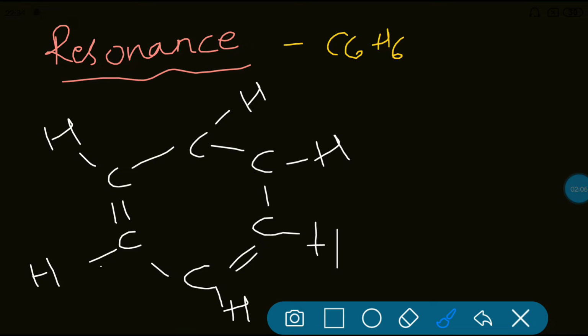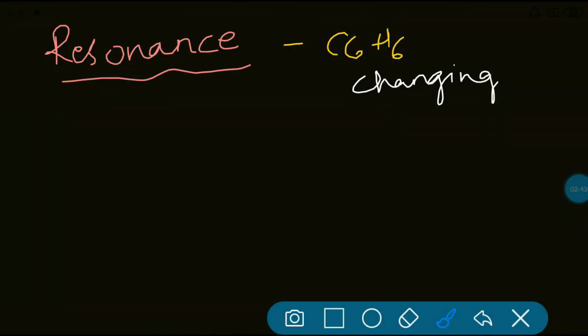In that definition, two or more structures can be written for a compound which involve identical position of the atom. Identical position of the atom means that these bonds need to change with some nearby identical bonds. Now a carbon bond, you can't go and put it to a hydrogen bond because both are not identical, right? If you want to change this carbon bond, you have to give it to some other carbon bond itself. So now if I am going to change the carbon bonds, I will write it neatly.